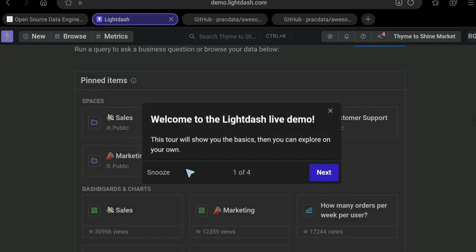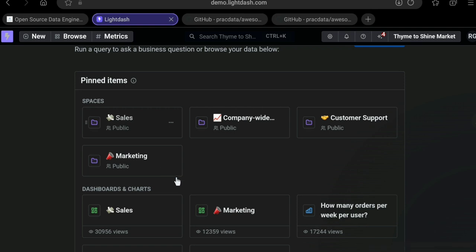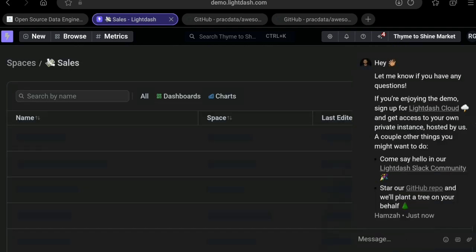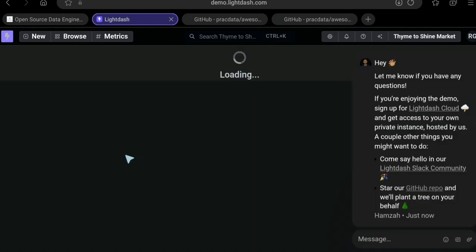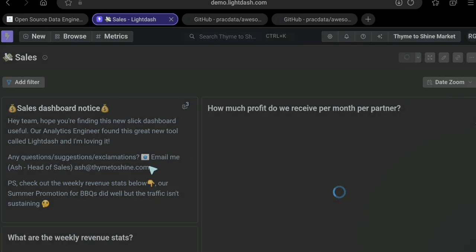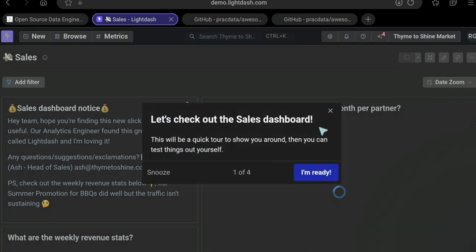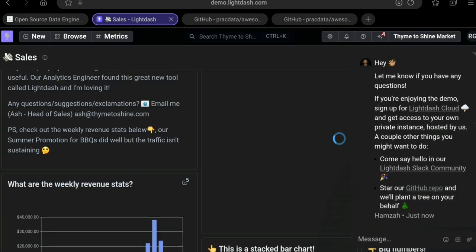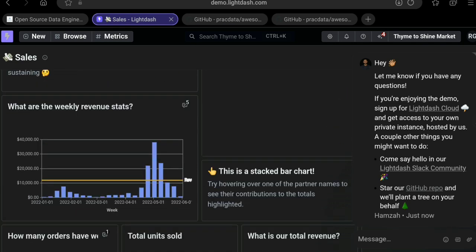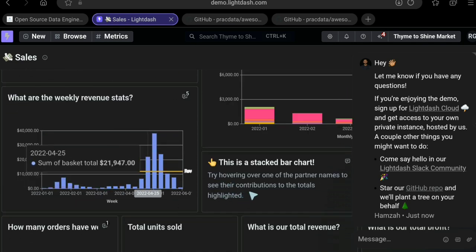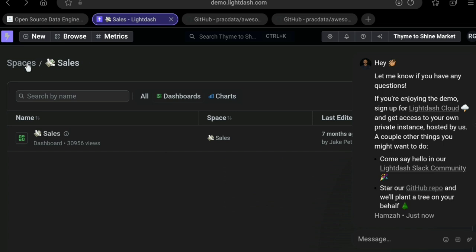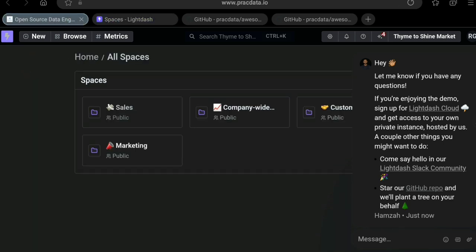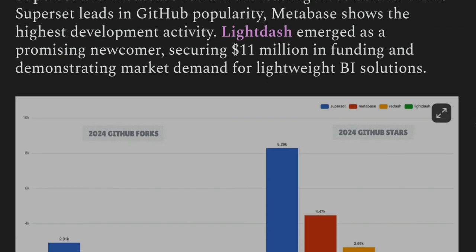Click this. Wow. Yeah, it looks good. Oh. Ooh. It looks good, I have to say. Yeah. Looks good to me. Wow. Okay. I need to remember this Lightdash. I will write this down. Really like it.